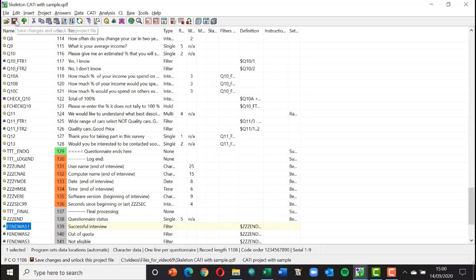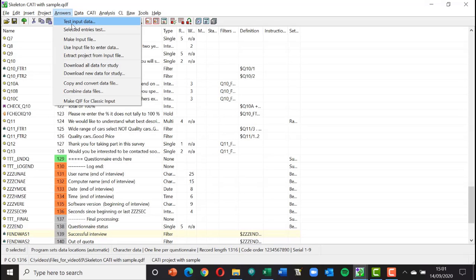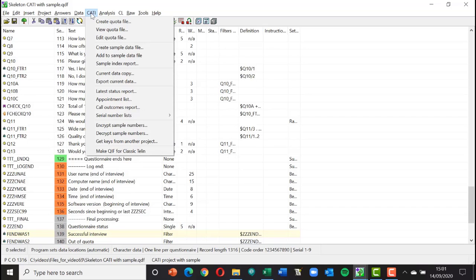When you're ready with this, you can save it. You can use the answers menu just to test that it looks all right in terms of filtering, and whether any randomization that you've got is working. So you can test it in the normal way without going any further. But if you're ready to carry on and proceed with a live CATI interview, you can do things like create quota files, create sample files, and if you're a supervisor, you can start to look at how your project is progressing in terms of interviews, appointments, and so on.